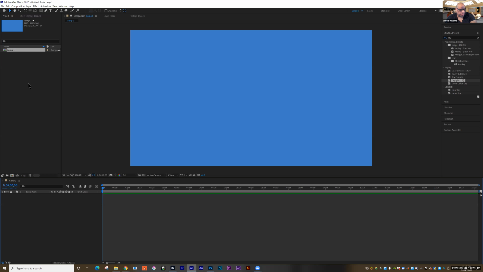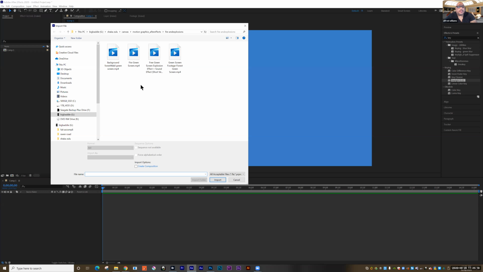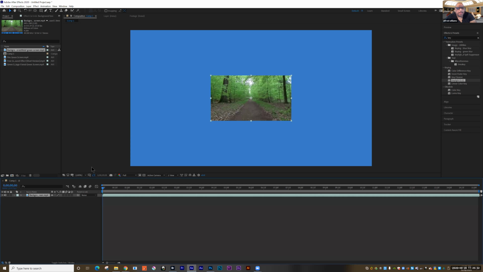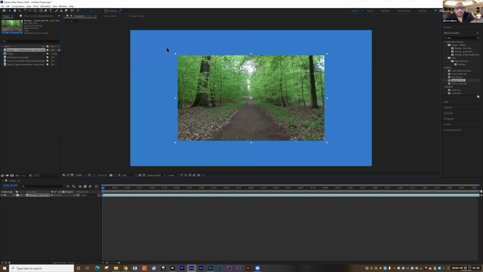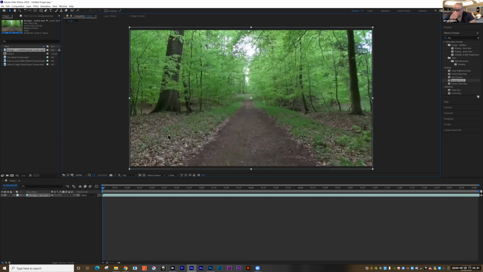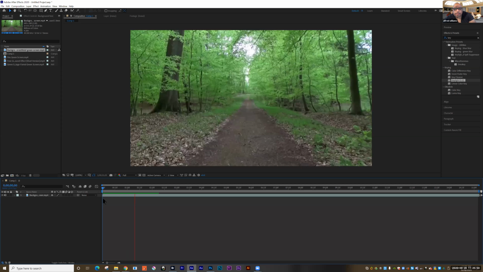And we're going to import some footage. So we're going to open up our folder here, and we're going to get the green screen forest background. And so what we have here is our background green screen. We drop that in, and we're going to resize it. I've lowered the quality a little bit, but ideally you'd have footage that was 1920, but this is just for demonstration purposes. So it's just the wind blowing through the trees on a country road type of thing, right?